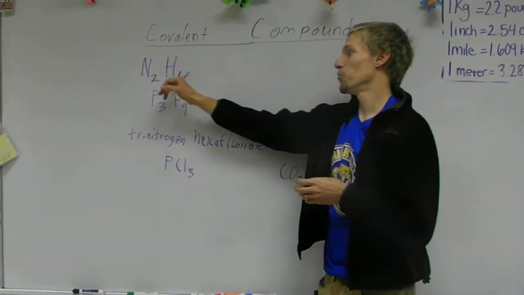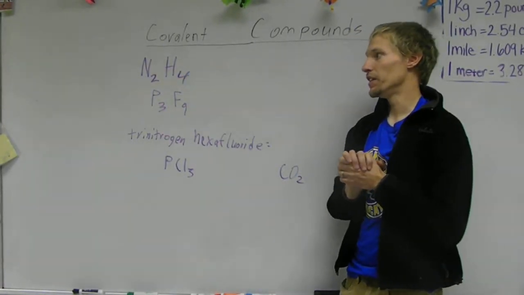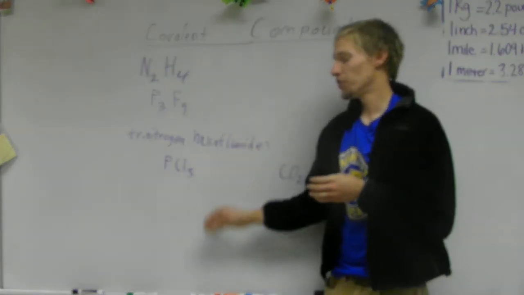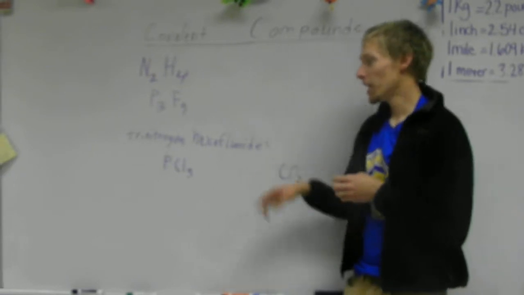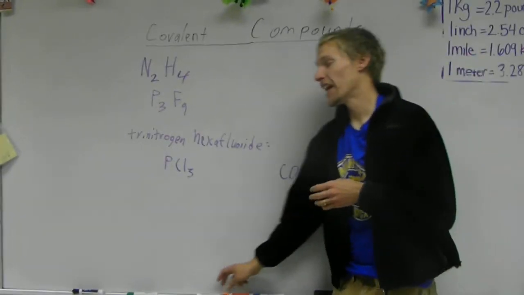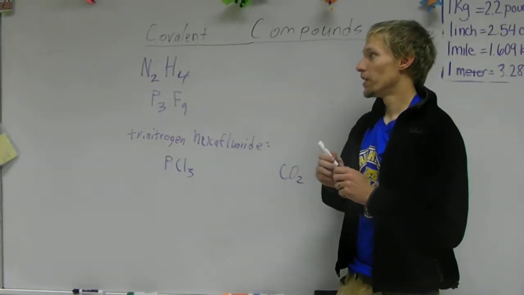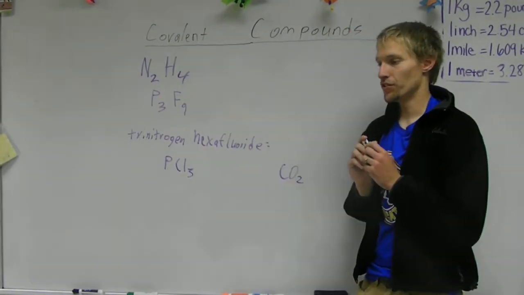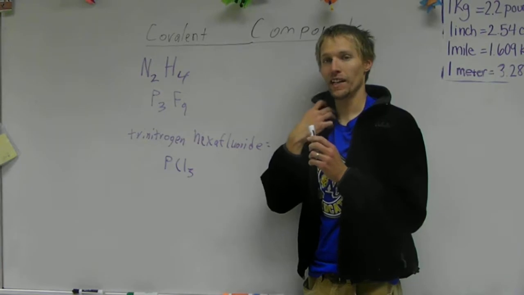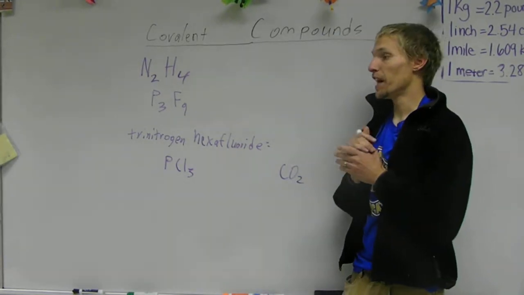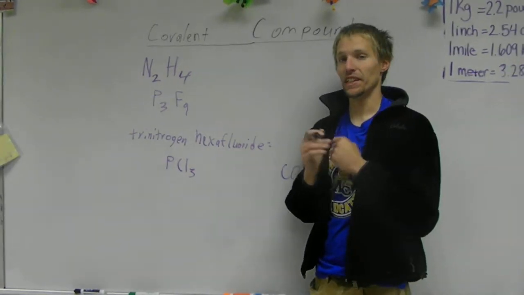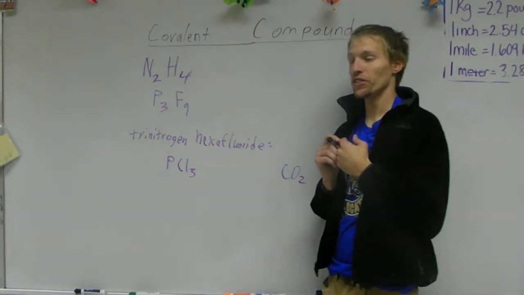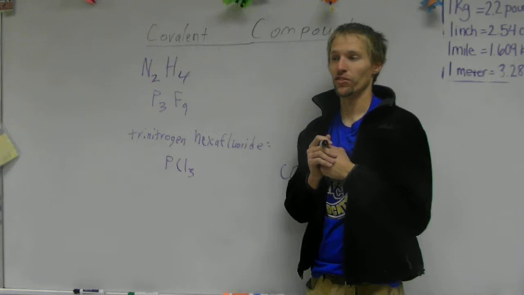So first we deal with using the formulas to get the name. After that we'll move on to using the name to get the formula, and finally we'll draw a couple of Lewis dot structures. So when we're naming covalent compounds, this is when you need to use your prefixes. You should know those prefixes by now, hopefully. If you do not, make sure you review those prefixes and get to know them. For this class, you need to know 1 through 10.